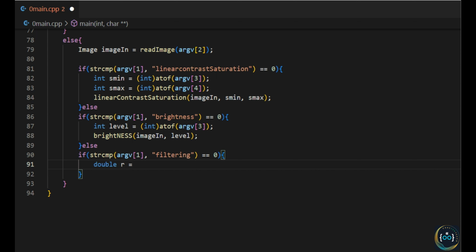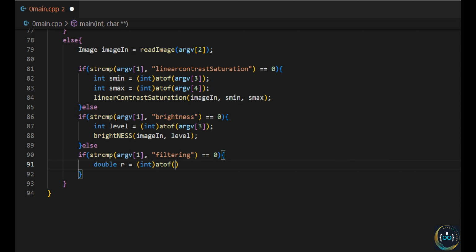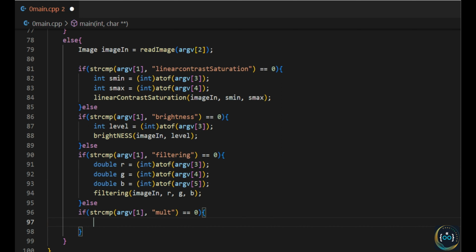It will take extra arguments: how much you want to filter the red, how much you want to filter the green, and how much you want to filter the blue. And then, of course, the image you want to apply the filter to.